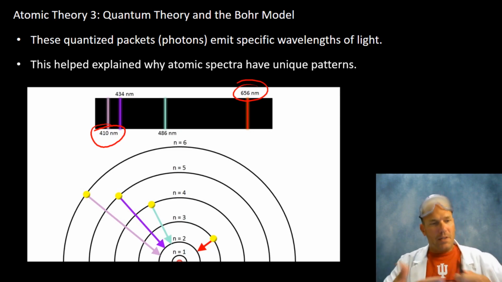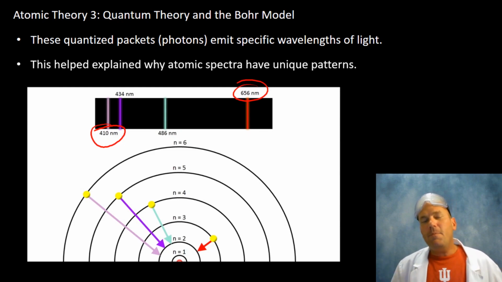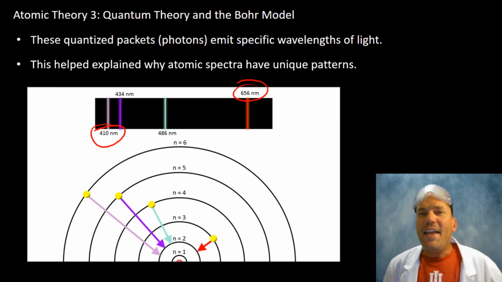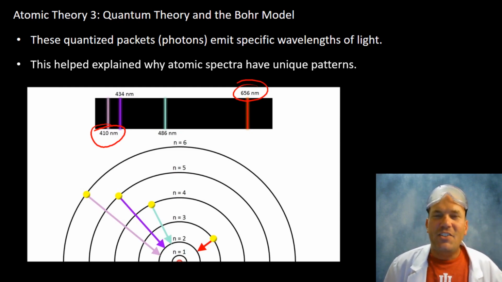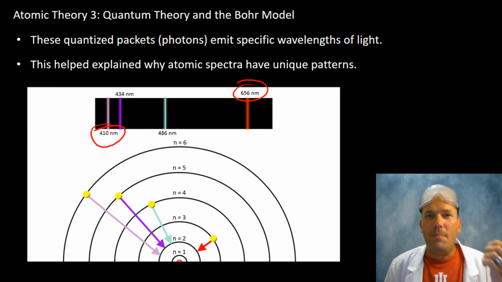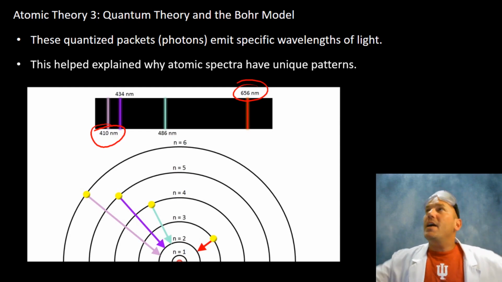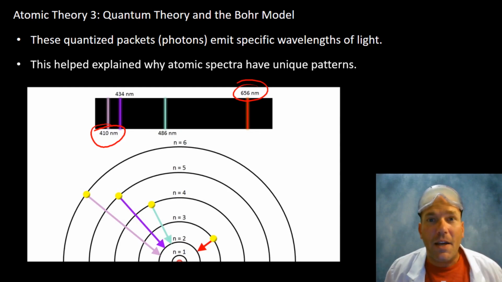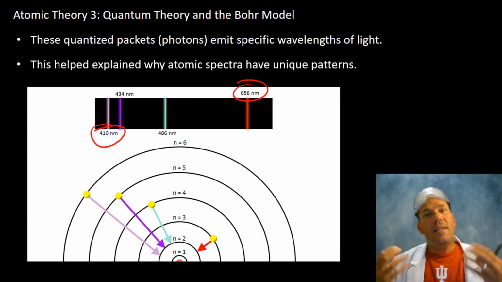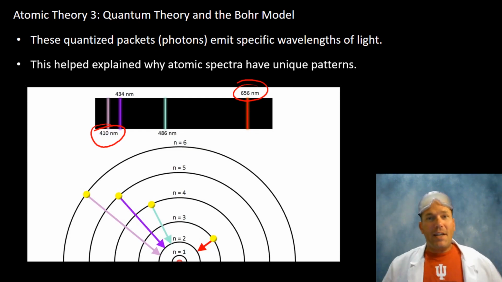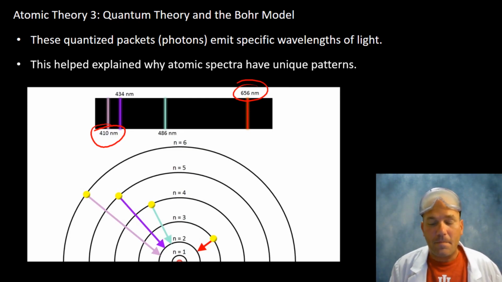Okay, so Niels Bohr's work helped to explain the atomic spectrum, which again didn't make sense because you'd think you'd see a rainbow. And it explained why they have unique patterns. You guys, scientists today study stars by using spectroscopes and studying the atomic spectra emitted from planetary objects. And from that information, they're able to determine the elements that are on planets in outer space.